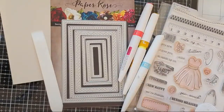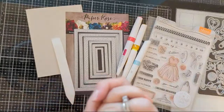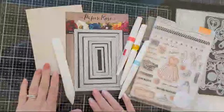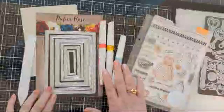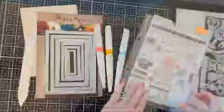And today I am going to be making a Mother's Day card or project. So I think my camera is at a good view here. I am going to be showcasing dies from Paper Rose, as you see here. Some Nuvo aqua pens, or what are they called? Yes, I think they're called aqua pens. And also I pulled out from one of the stamp clubs from Tonic Studios, the So Happy set.